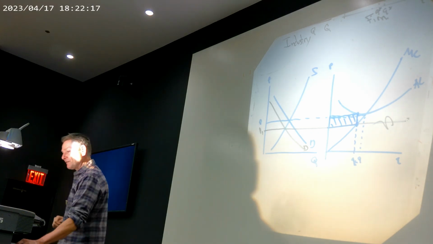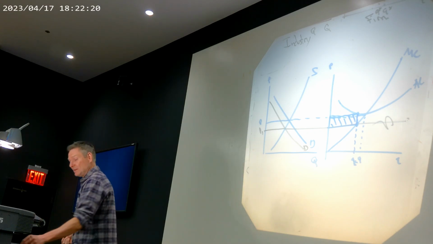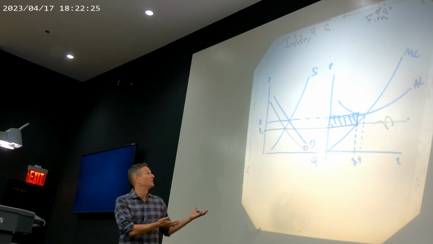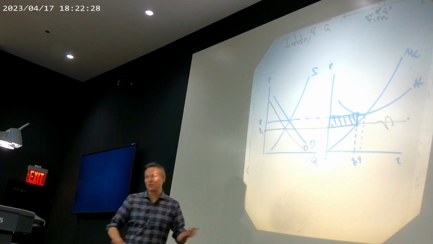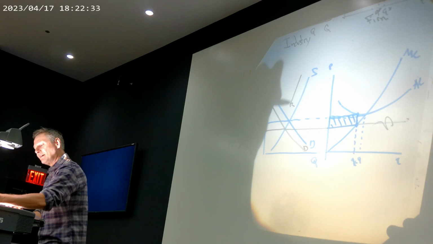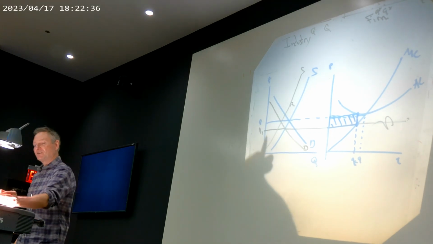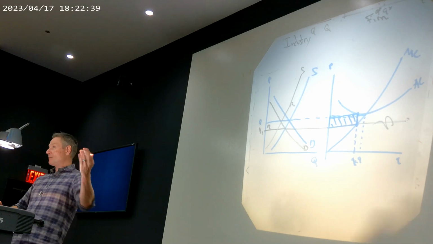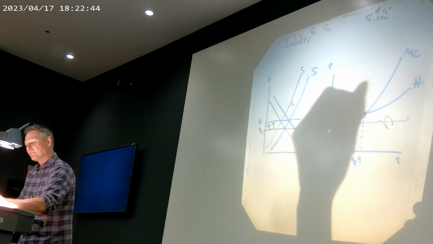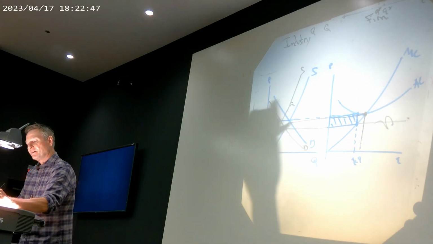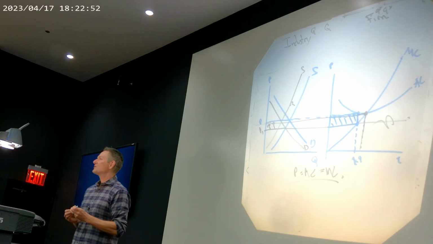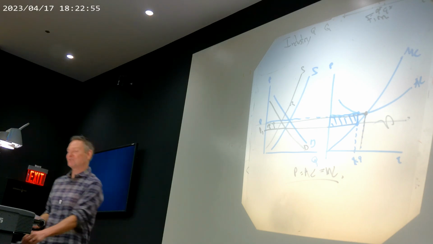So demand shifts back, firms exit over time. And what would we expect that to do? Once again, the number of firms is changing. What does that do? Over time, we might expect that the supply shifts back. And of course, when will firms stop leaving the industry? Once price goes back up to this point here, this price equal average cost equal marginal cost point. So that's the exit dynamics in an industry.